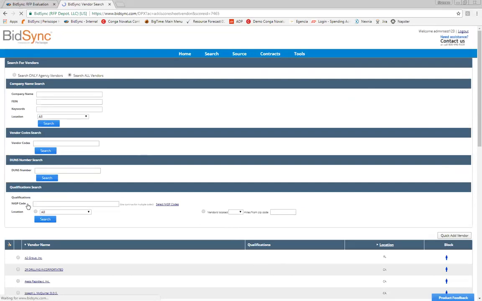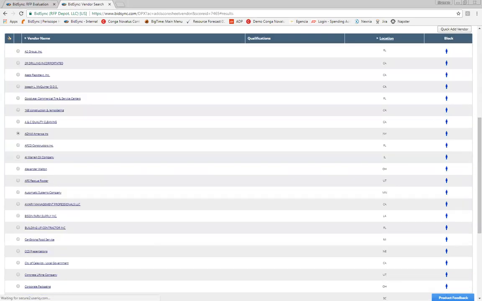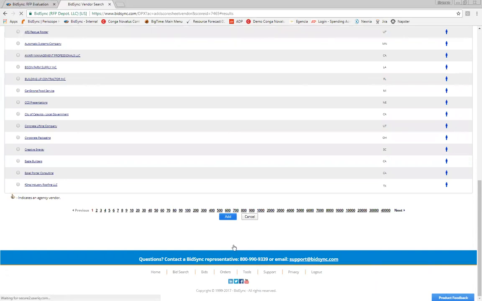Now, if a vendor responded and they did not respond through the system, they did everything offline, you could put them in as a quick add so that they can still be held on the evaluation. So here's my one supplier that I added. I'm going to go back and add another supplier. Let it load and pull up. Add another vendor or supplier.